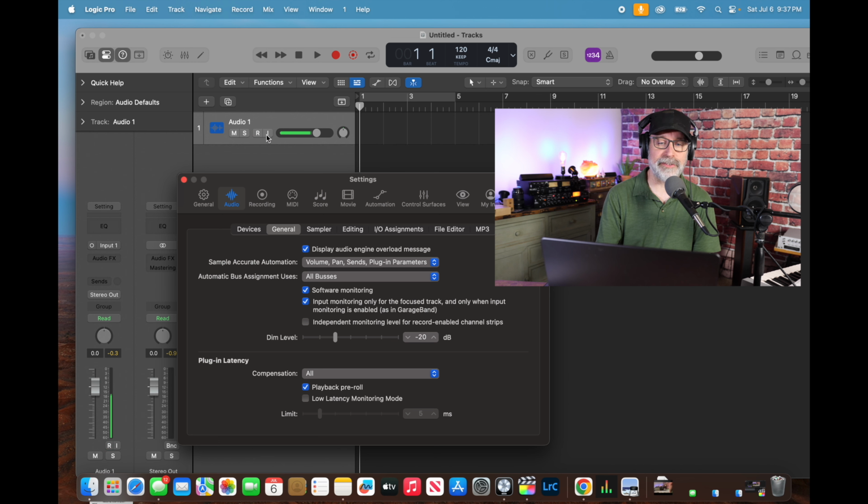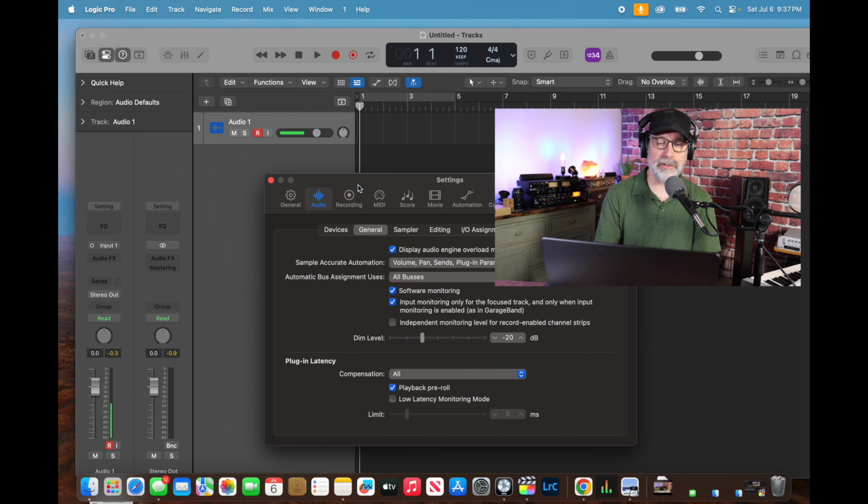So if I was going to press this, test, see, now you can tell input monitoring is on. And if I was to turn this record enable off, I'm going to uncheck that again. See, now when I arm this track, it sounds kind of metallic. Well, here you go. Just check that. And if you are using something for a backup track, at least you don't have to put up with hearing yourself doubled.